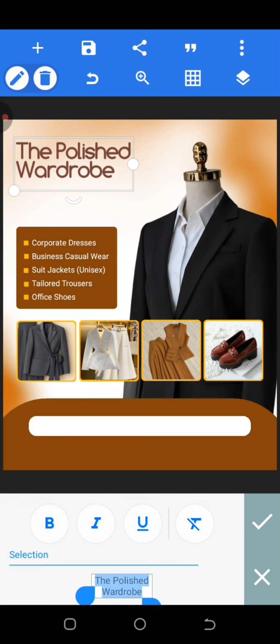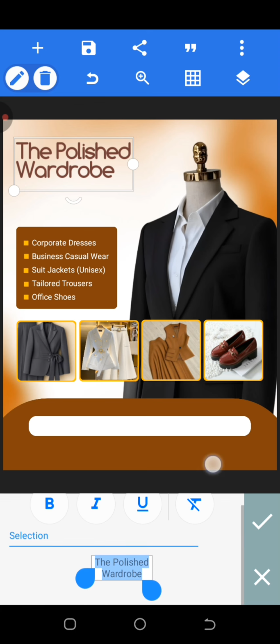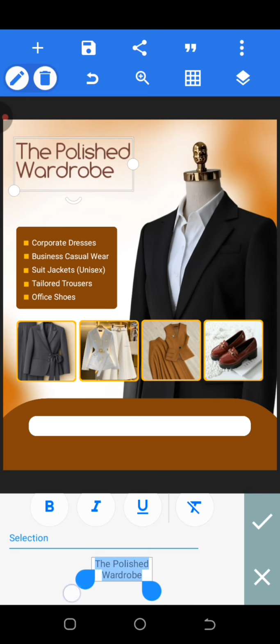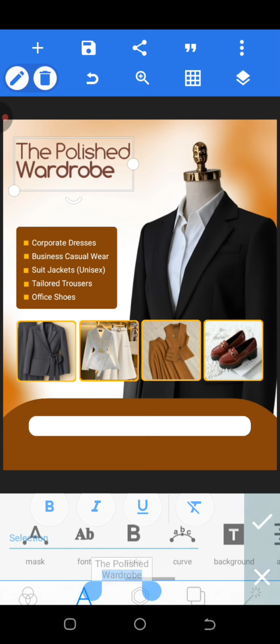But I don't want everything to be in bold style, so I'll just click here to cancel this effect. Then can you see this highlighted text here? Selection. Choose wardrobe alone and choose this B. So that way it's only this wardrobe that has the bold style. Click on check icon when you are done.